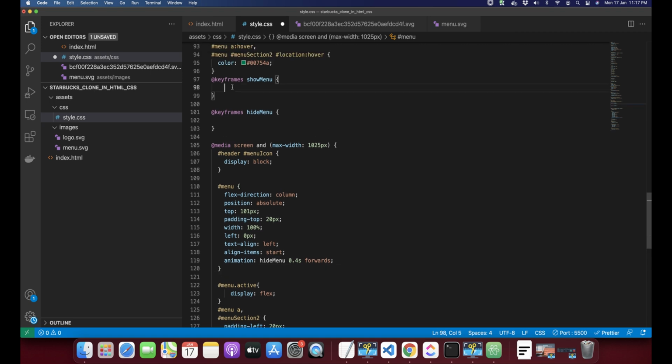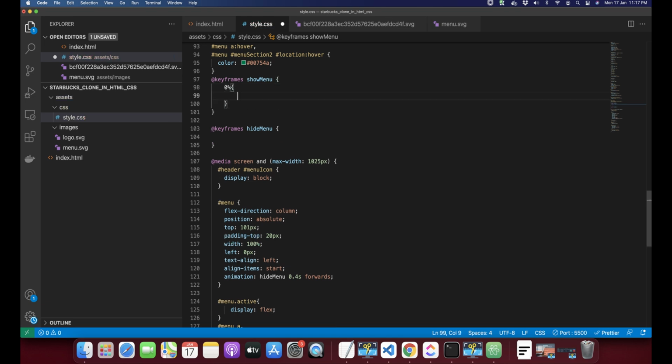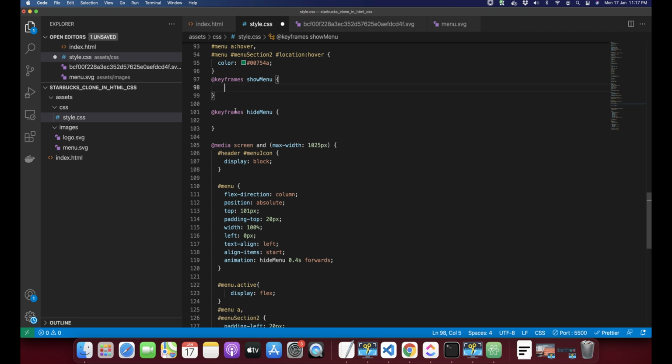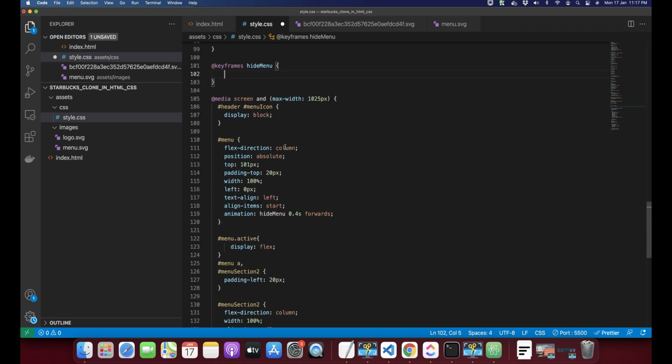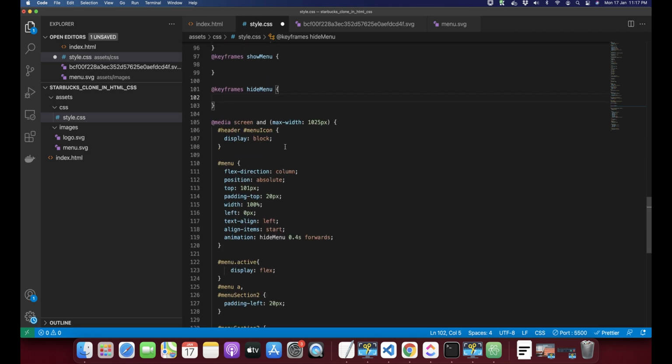And now by default, it should start from the right side. So it should be hidden to the right side and should appear from the right side to the left direction. For that, I would use 0%. Actually, I am going to define the animation for the hide menu first. For example, if it is visible, then it should start from the left to the right.